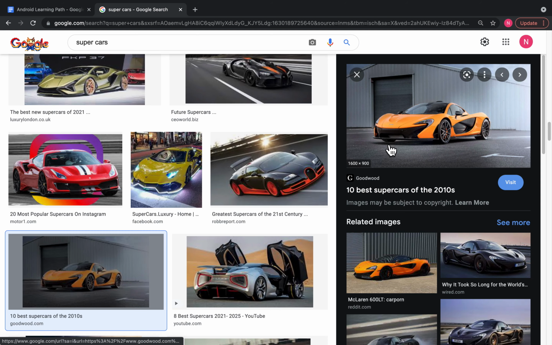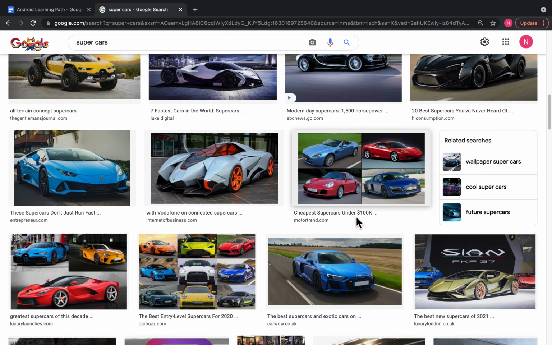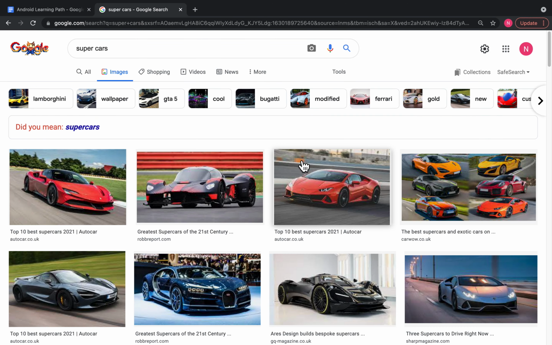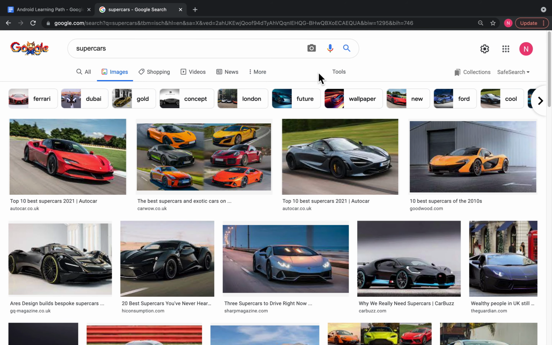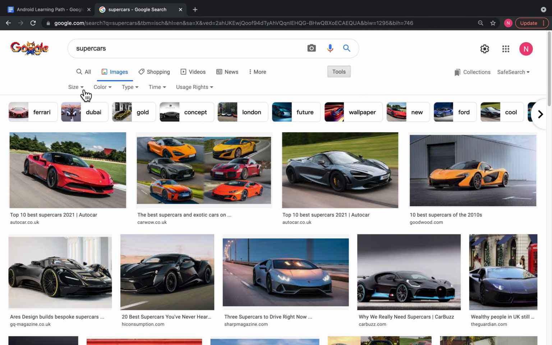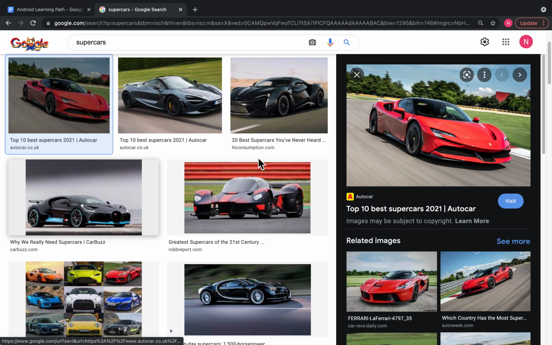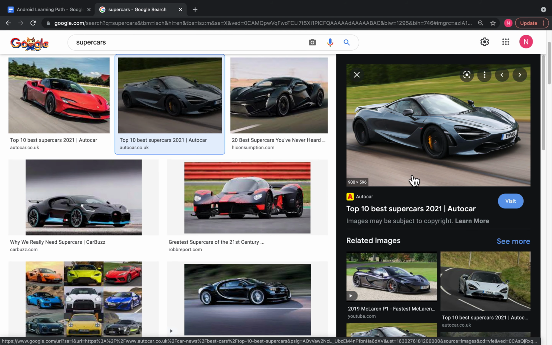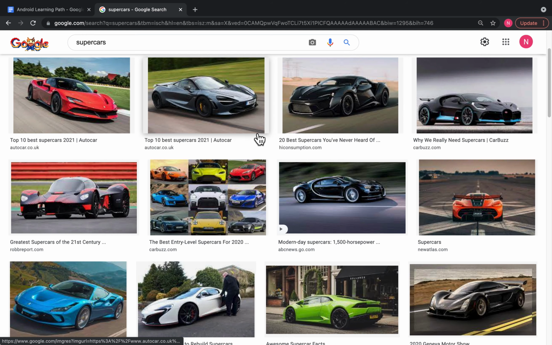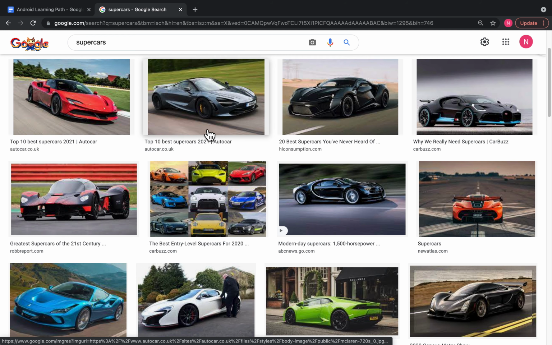Let's see, this one is quite huge. So find small images. I think there is an option to filter it to be small. Yeah, there you go. Yeah, medium. Let's see how that comes out. Perfect. So that filter works. So under tools and size, you select medium. That's gonna give you images that are sizable. Okay, so now you have these images. Find 4 images that are different colors that you like.